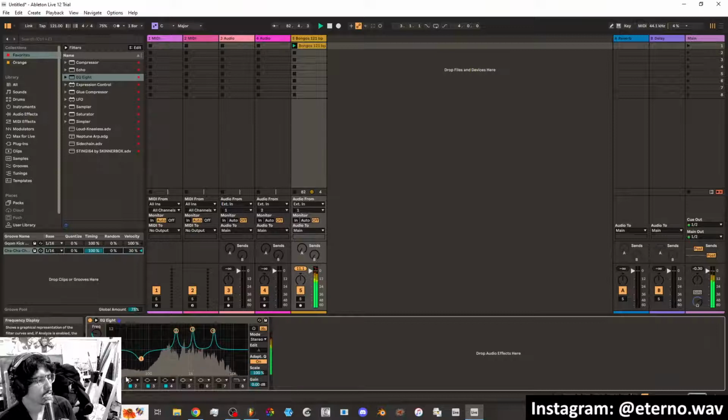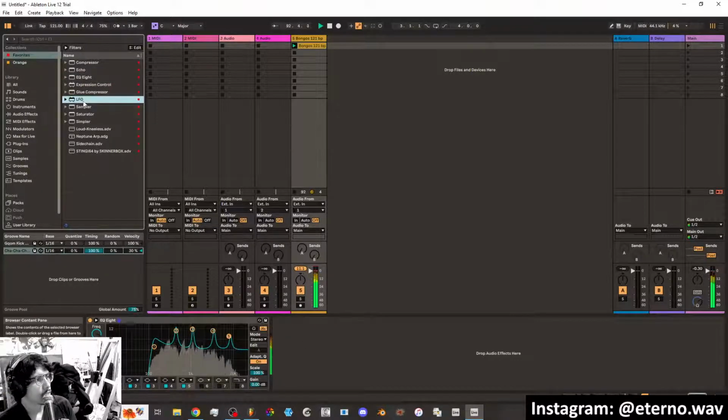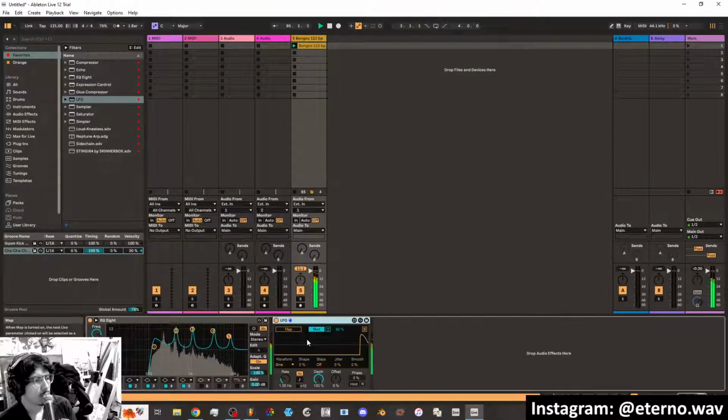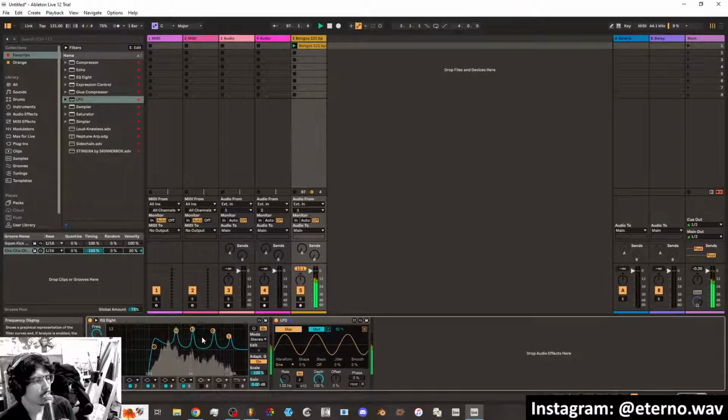Actually, let me put this as a band pass like this. Add an LFO. I'm gonna modulate the frequency of each of these.